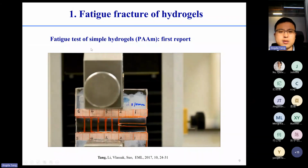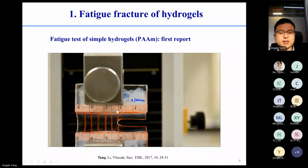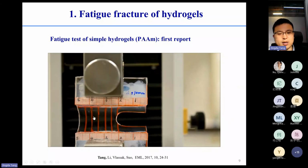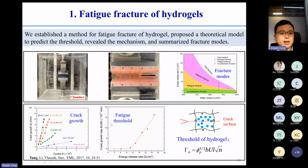Here we use the simple hydrogel polyacrylamide. This is the cyclic fatigue test, right? Here you cyclically stretch the hydrogel and you record the crack propagation length, and we get the crack propagation rate. For the hydrogel, we have to maintain the humidity in the fatigue test. We get the crack growth behavior for the hydrogel, and we get the fatigue threshold for this kind of simple hydrogel.